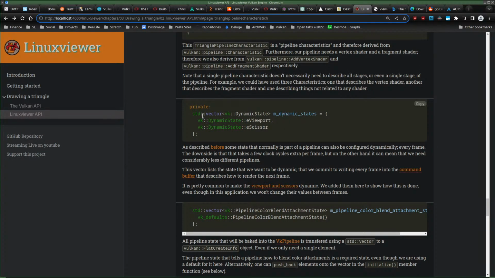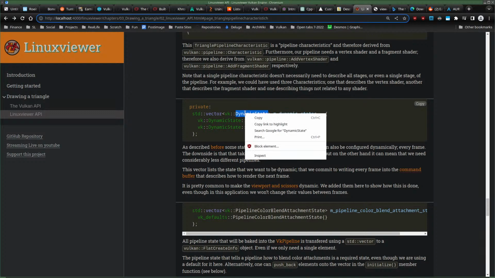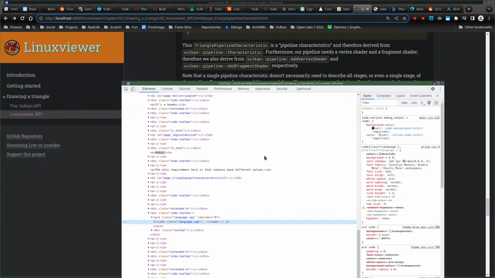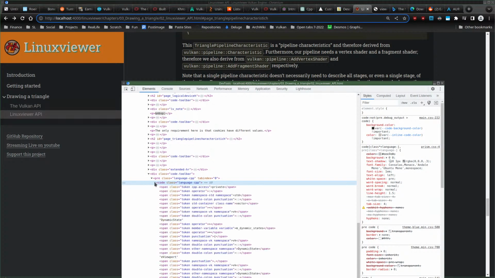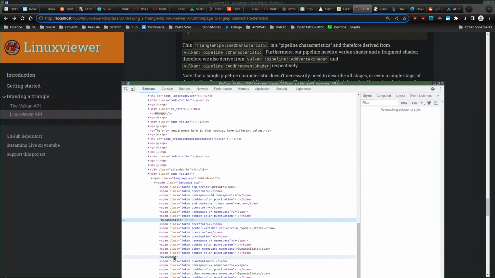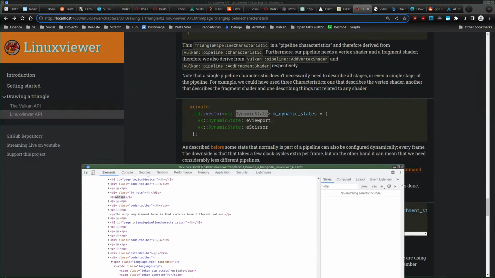Yeah, why is this green and this is not? Because it's wrapped inside something, I bet. Inspects. It's not picked up. It's not wrapped at all. Dynamic state.